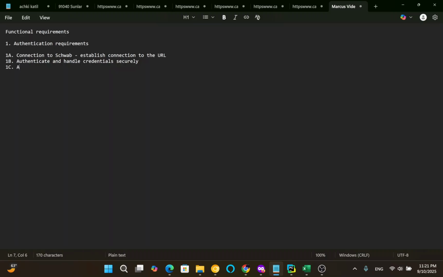So, access token refresh functionality automation. And last but not least, these are cases of success, but we should also be able to handle cases of failure. So, graceful error handling.